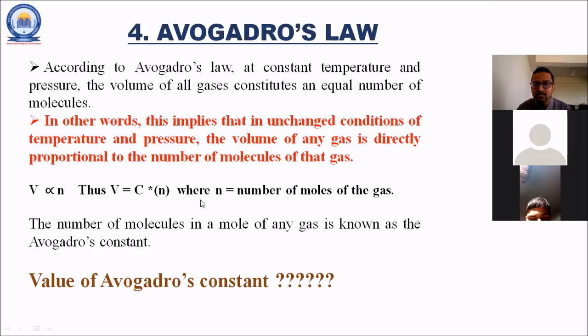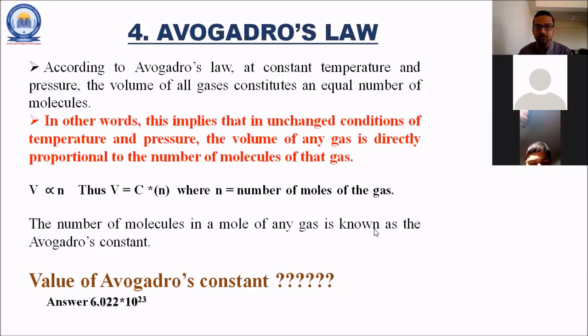Okay, you can write down the answers in your chat box. Okay, the majority of the students have given me the answer perfectly. Some of the students are confused in the answer. So the perfect answer for Avogadro's constant is 6.022 × 10^23. Just for the knowledge, you can note down this point, the value of the Avogadro's constant.